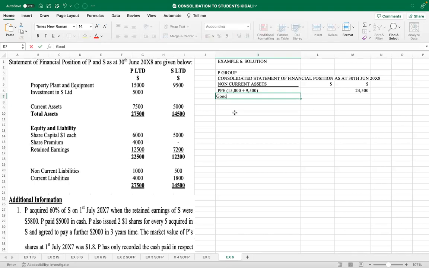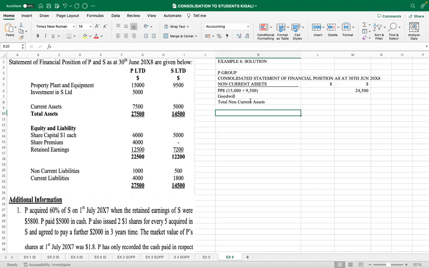So that therefore leads us to goodwill, which we will calculate. We will retain it here if it is positive, but if it is negative, we will take it as an income in the income statement. But because we don't have income statement here, we will adjust the retained earnings. So goodwill, if it is negative, it goes to the income statement as income. But because we don't have income here, we can only make adjustments to retained earnings. So this will give you total non-current assets. Our total non-current assets.